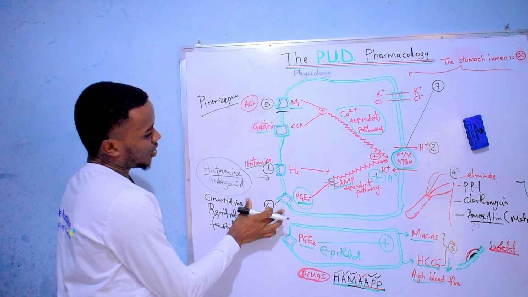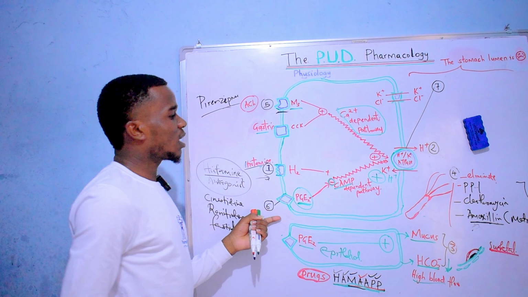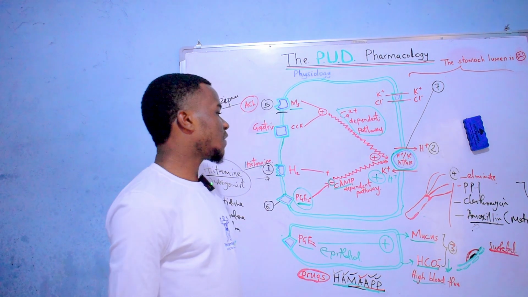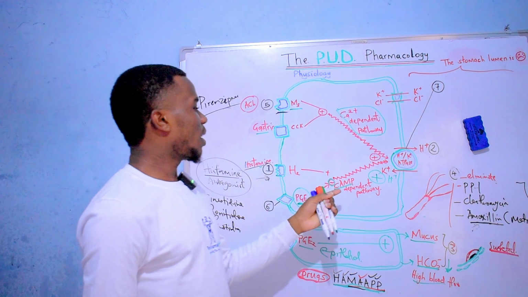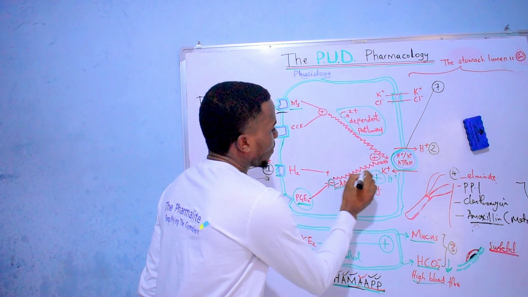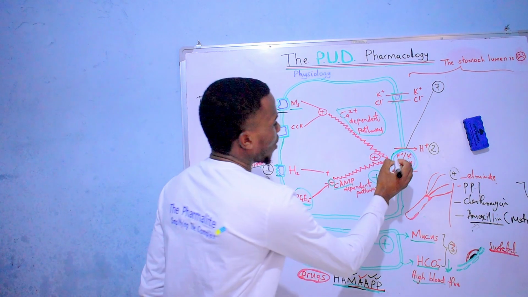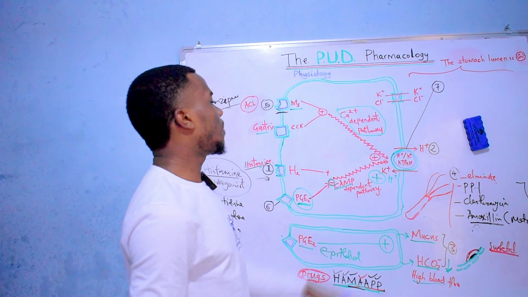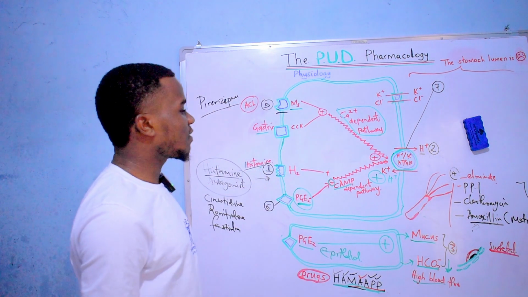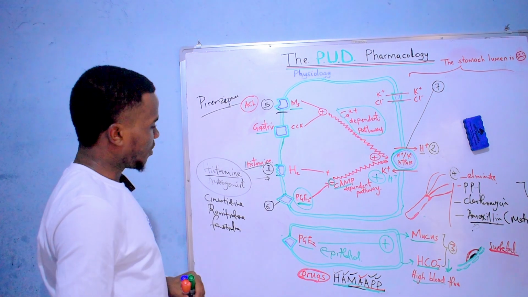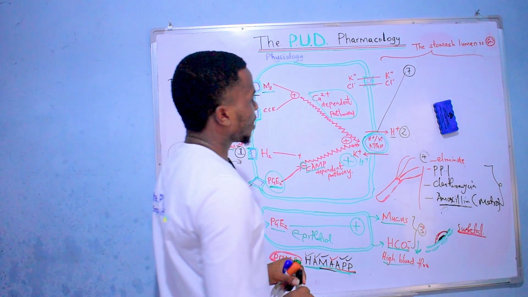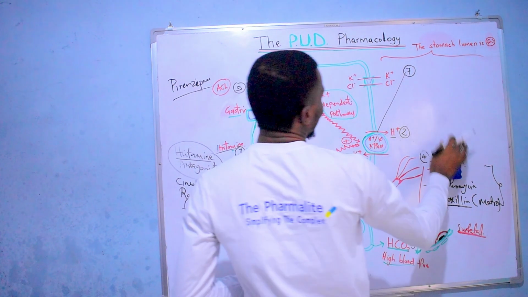So when you increase the level of prostaglandin analogs, you've actually inhibited the production of cAMP. So when there is inhibition in the pathway of stimulating the proton pump, there will ultimately be a decrease in the number of hydrogen ions being produced, and ultimately you lower the acidity. So the very last one is the proton pump inhibitors.